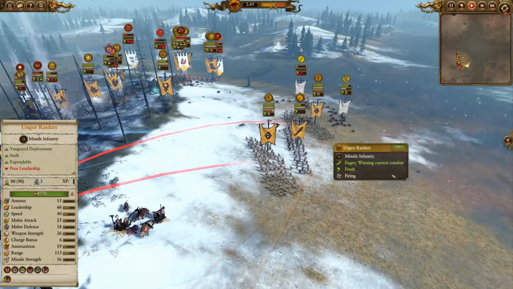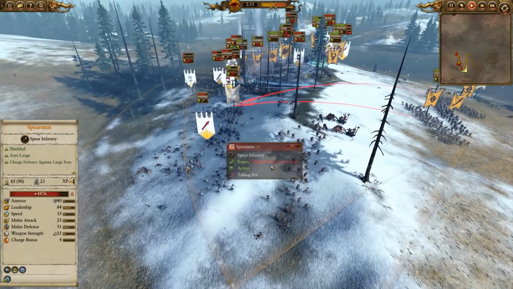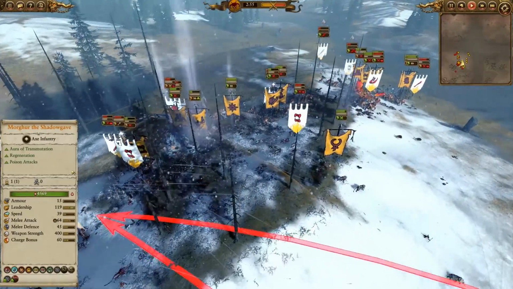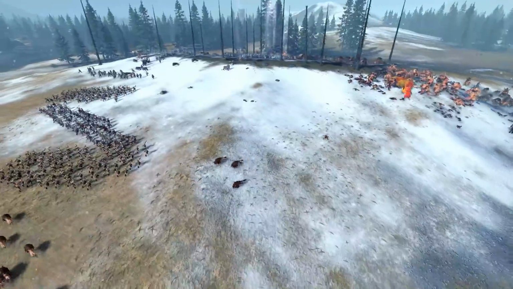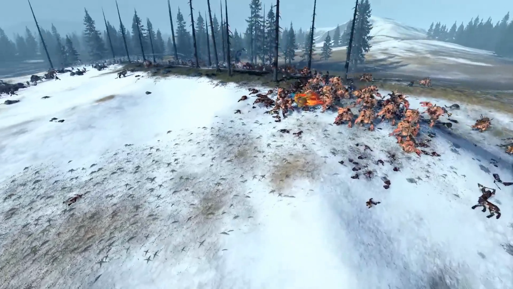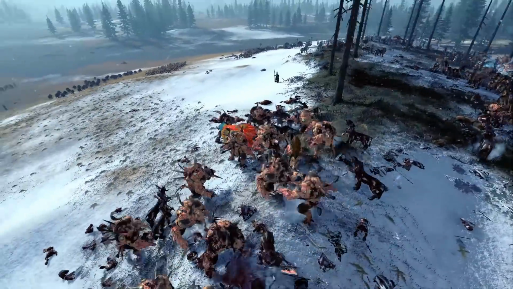So my Ungor Raiders are providing some nice backline coverage, just doing some very cost-effective DPS. The low armor of those Lions. War Lions definitely very glass cannon. It can get killed super easy, and we've seen replays on both sides of them both doing very well, getting a lot of work done, and also just getting absolutely killed.